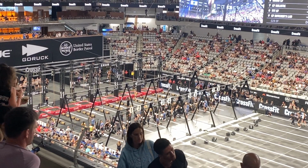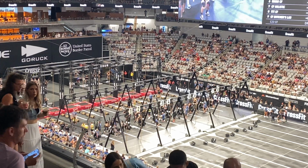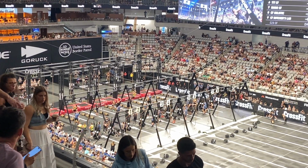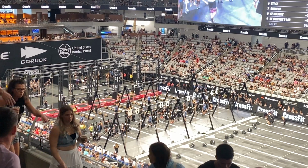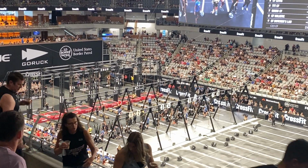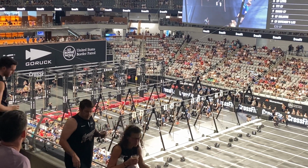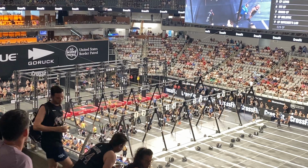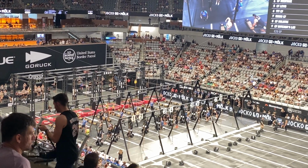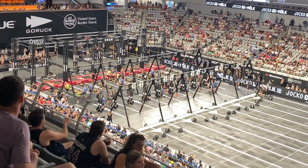Our squad in lane number 10, CrossFit Butcher's Lab. Again, remember, sacrificing 1 minute of their time. Still working their way through the sandbag squats as they advance forward. Our next teams moving forward to the rope climbs. We've got CrossFit Levi's, CrossFit Overtake, and CrossFit Reignited, all on that second round of legless rope climbs, 1 rep per teammate.